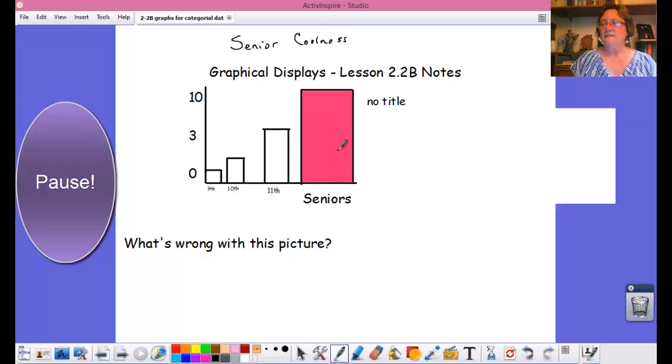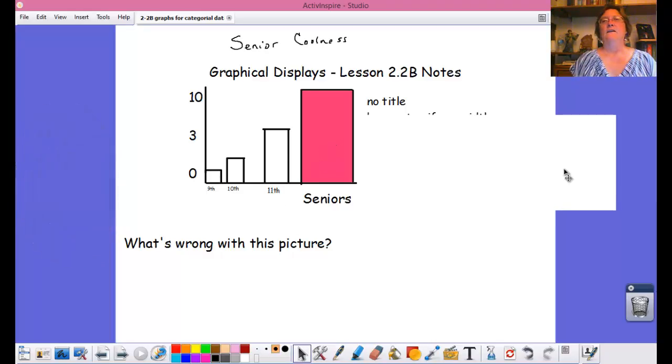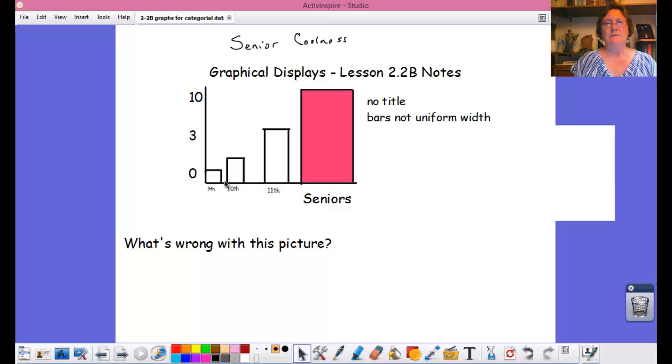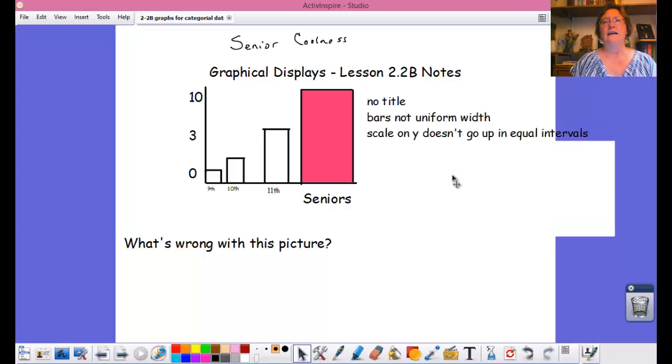So now that you know what the graph is supposed to be showing, I want to ask you to stop the video and pick out some other flaws in this graph. Over the years, these are some things that people have mentioned to me. Notice that the bars here are not of uniform width. That senior bar is way wider than any of the others. Also, the spaces in between bars, the gaps here, are not uniform either, and that kind of is deceiving. It makes this graph look a little odd.